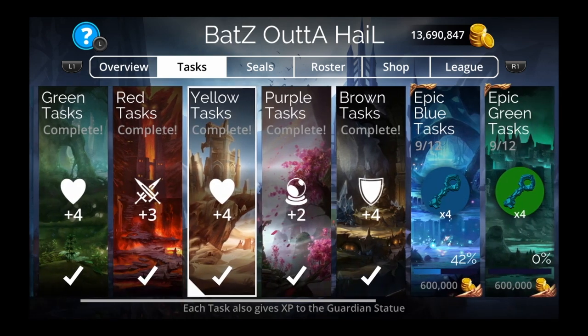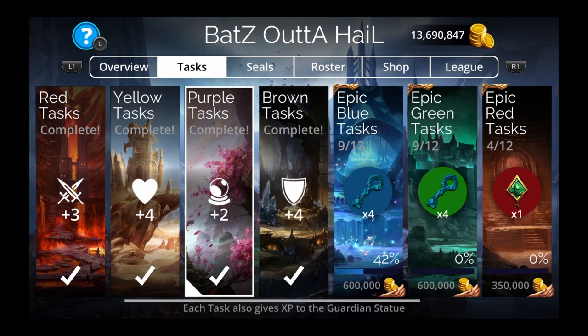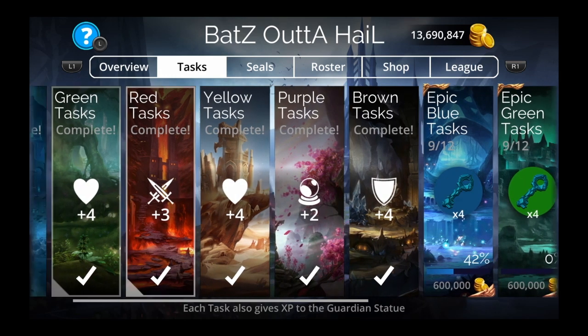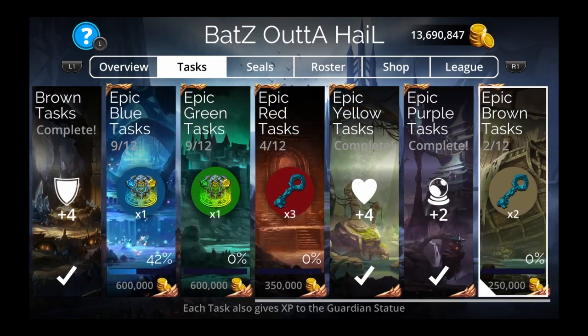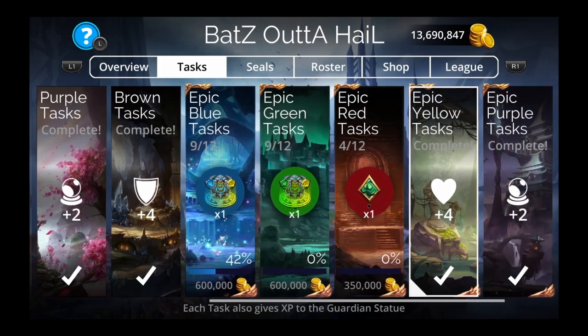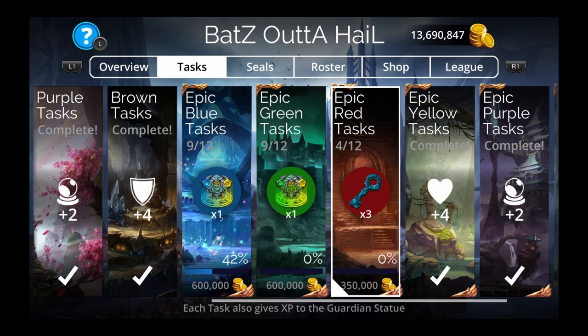But look at all these extra stats I'm getting for being in my guild. 4 armor here, 2 magic there, 4 health there, 3 attack, 4 health, 4 armor, 2 more magic, 2 more health. Plus I get all this good stuff whenever we get these tasks done. You get tons of resources, tons of keys. You get legendary troops, mythic troops sometimes. Say you're missing a few epic troops.